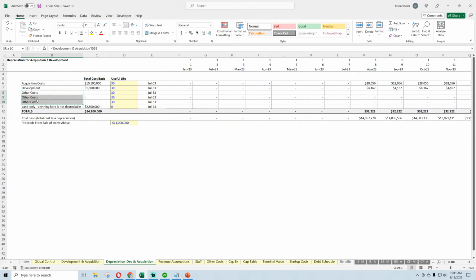And then you've got 320. I think there's 20 slots in each section. Yeah. So you've got 320 slot sections for these. You've got development, and then any acquisition. And these, you can change the titles of these depending on what you're doing. Total cost, useful life, and this will show the depreciation.